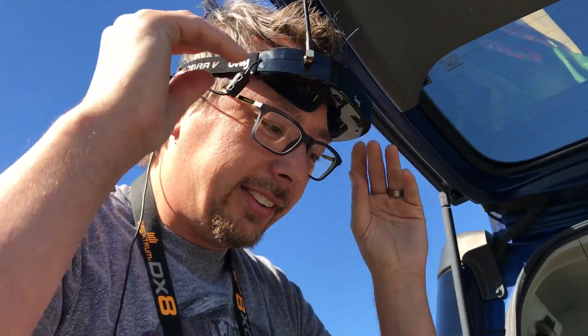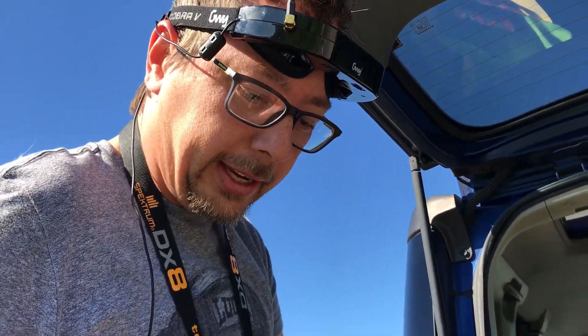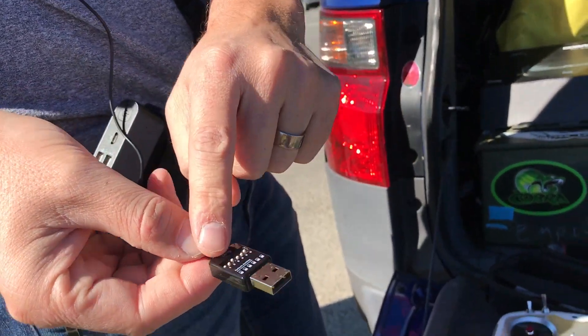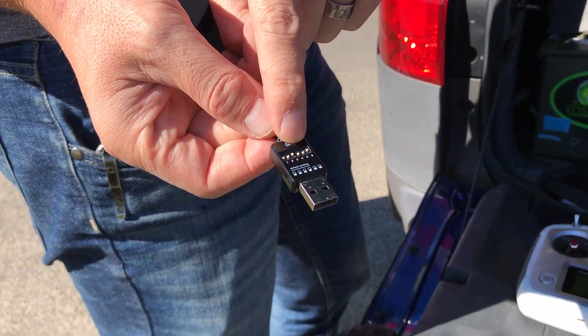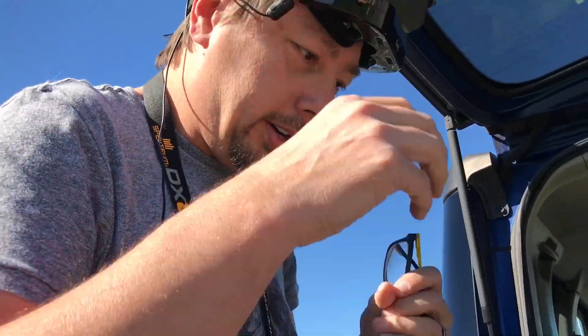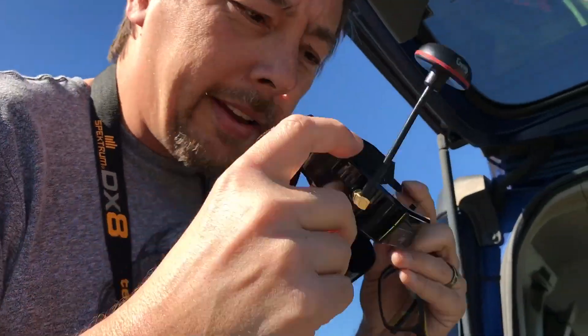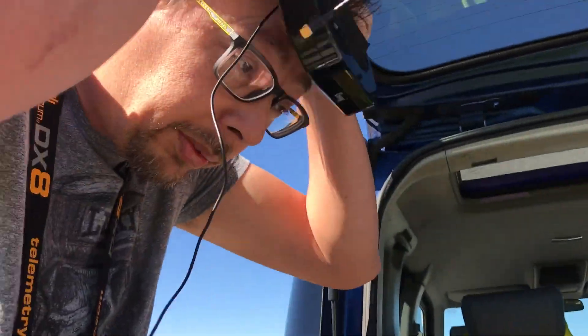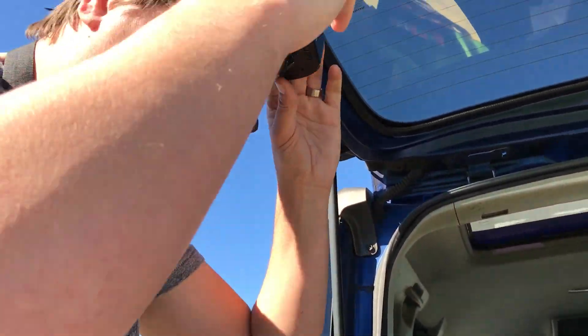Thank you so much to my camera girl. So it's going to look just like that. I'm going to plug the power in here and you set your channel on this little dongle right here. Let me just make sure that these are on - yep, I've got a picture. The cool thing about this picture is it's 16 by 9, which is really interesting - it's got a 16:9 aspect ratio. I'm going to go ahead and put these on my head so they warm up and don't fog up.